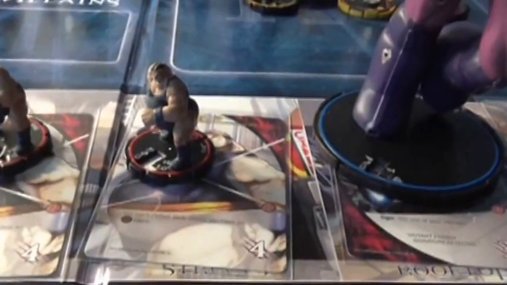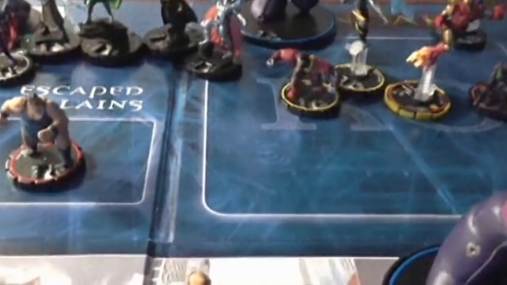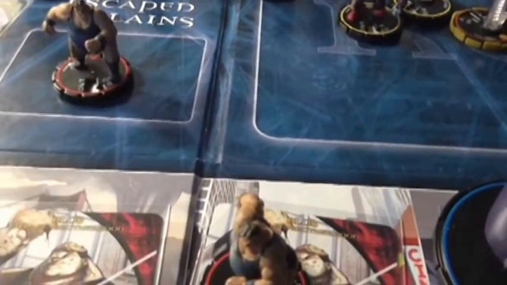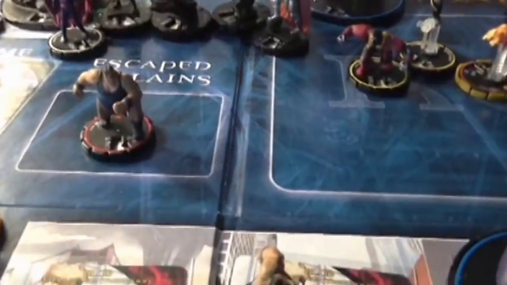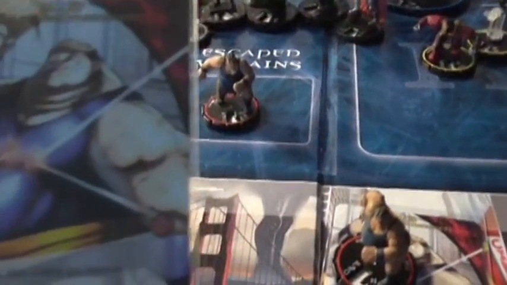Now, if the villain escapes, we put the Heroclix in the escaped villain pile. That way, if one of the scenarios involves evil winning if a certain number of villains escape, we can keep track of that. Then I take the villain card and set it aside, and you can start to pile them up and organize them as you play instead of waiting till the end of the game. It just makes taking down and putting the game away a little bit easier.